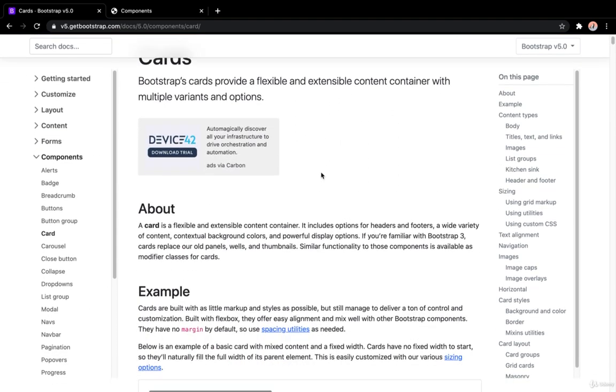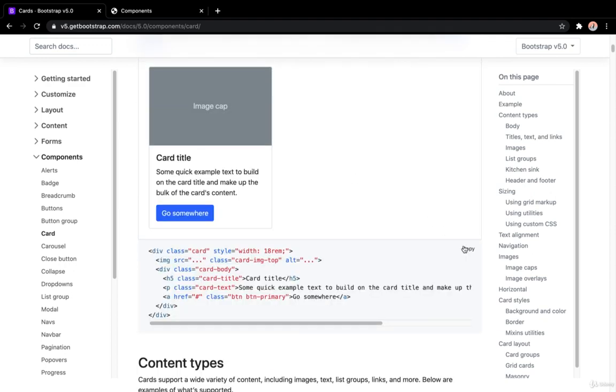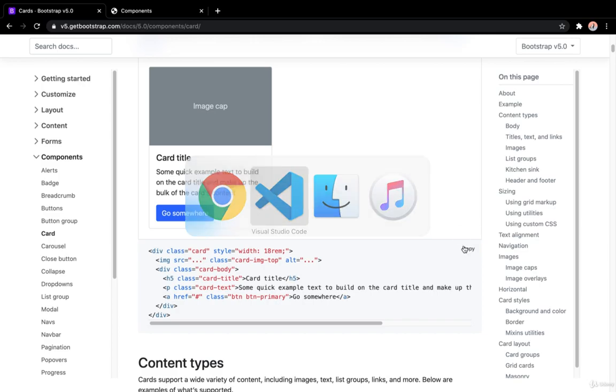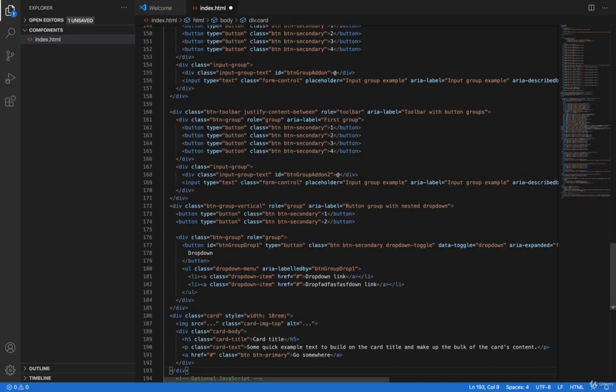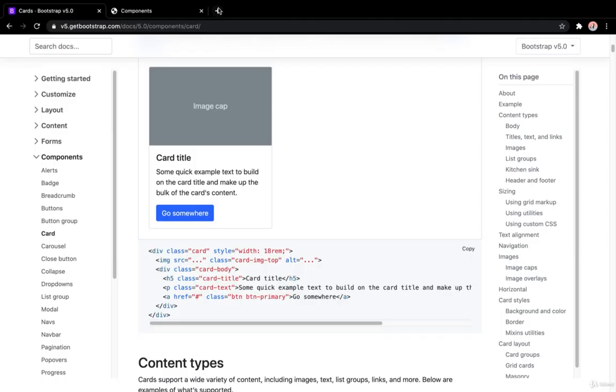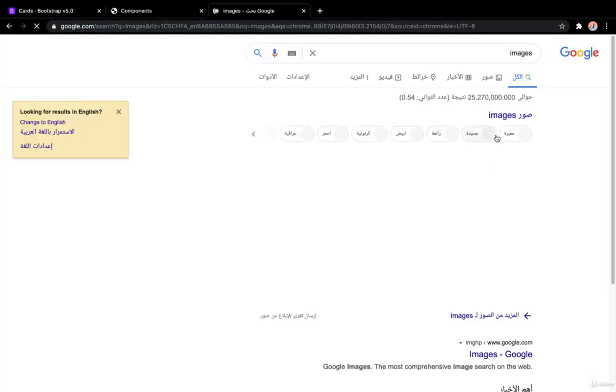Okay, the card. The card is a very long page, so I don't need to type. I will just copy and paste. Okay, so here, what if I get an image from the internet? Image. Okay, this one is okay.